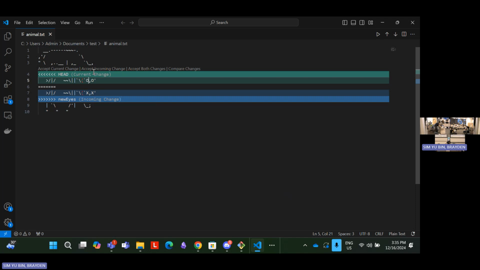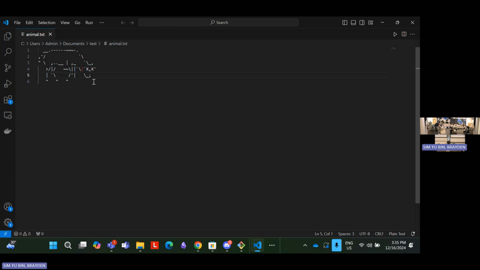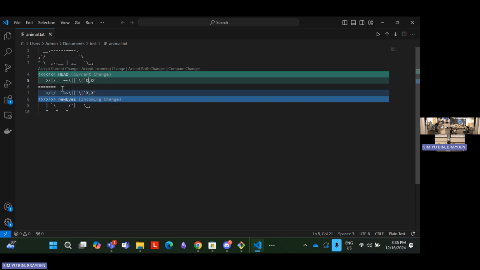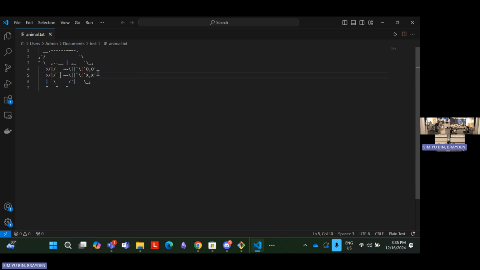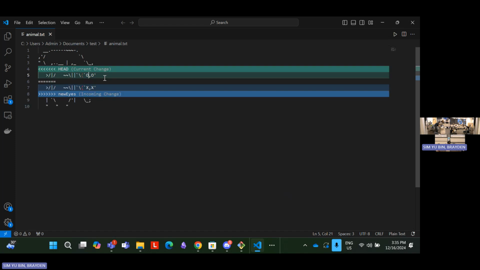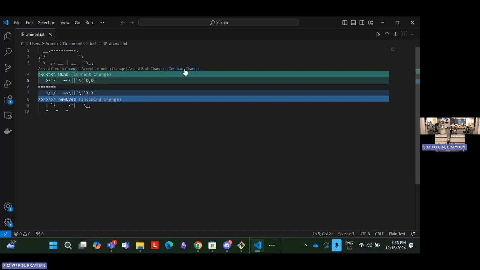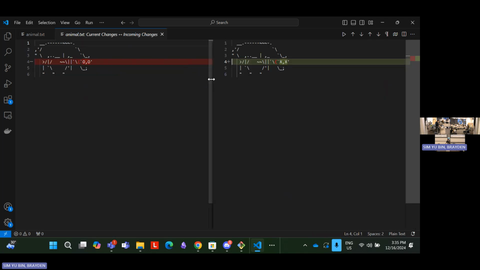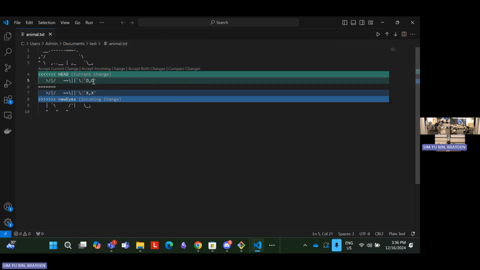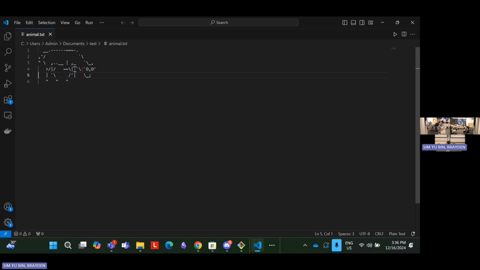Alternatively, if I undo that, I can accept the incoming change, which just gives me the X eyes, or I could accept both changes, which puts them one after the other on two different lines. That looks a bit weird. It also gives us the option to compare changes, which opens the two versions side by side, so we can more clearly see which one works better. So you can just do accept current change.